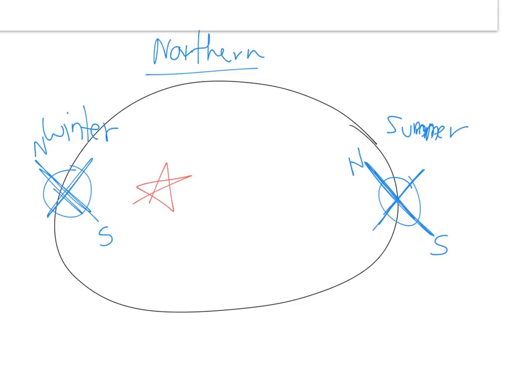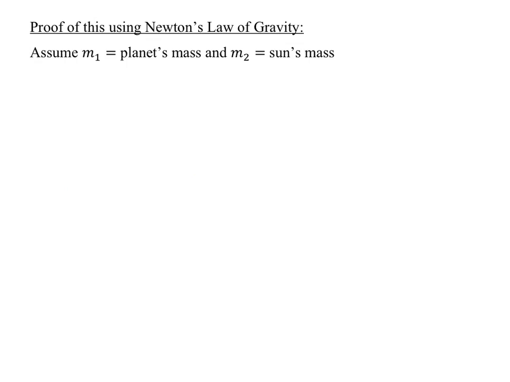Okay? Now, let's look at the third law and prove it using Newton's laws. So we're going to start with Newton's law of gravity, and we're going to set it equal to our centripetal force law, because that's what's providing it. Remember, how does a planet stay in orbit? A planet stays in orbit because of centripetal motion, but really, we have to think about the fact that that's provided by gravity. So let's start by thinking about our two formulas.